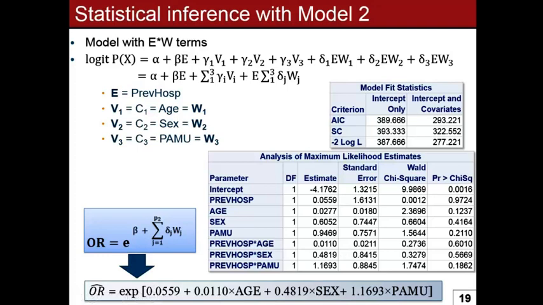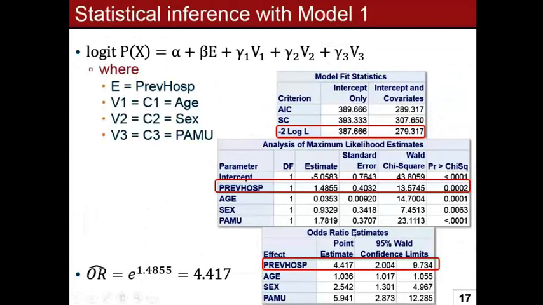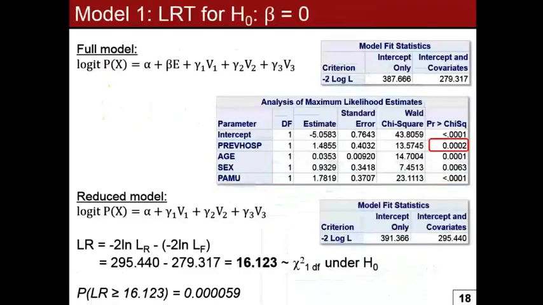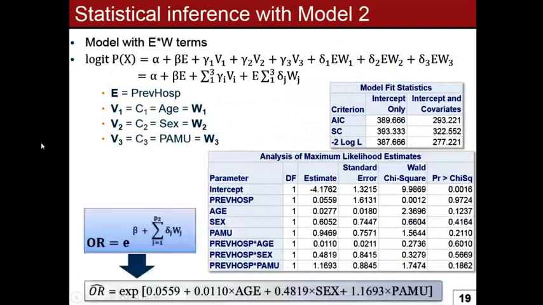You got to know to do this. Once you start having interaction terms, you cannot rely on this table anymore. This table is not going to give you the odds ratio that you care about. It gives you something, and these are interesting, but they don't really have validity once you have effect modification. You need to know that you have to troll through the output and start collecting things: this beta hat and then these 3 delta hat terms.